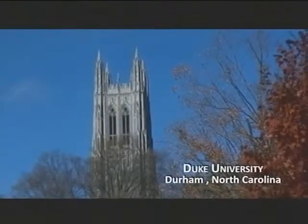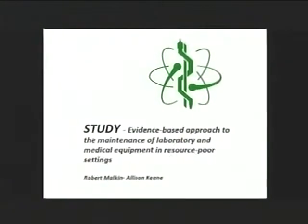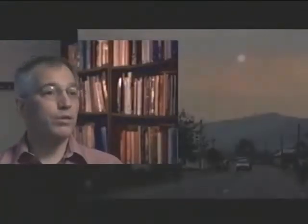We have data from about 200,000 to 300,000 pieces of equipment in 30 or 40 countries around the world. Anywhere from 40 to 95% of medical equipment in developing world settings is not working. We have a second study which looked at about 3,000 pieces of broken equipment, specifically looking at why that equipment wasn't working. We found that 70 or 80% of the medical equipment could be put back into service without importing spare parts. The biggest problem is trained personnel — there just aren't enough trained technicians on the ground to repair the equipment.